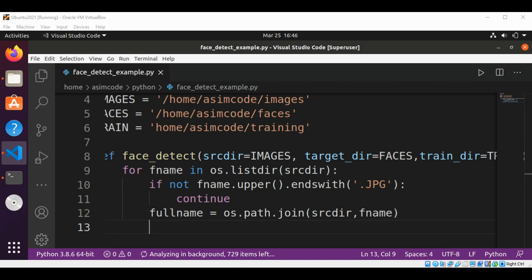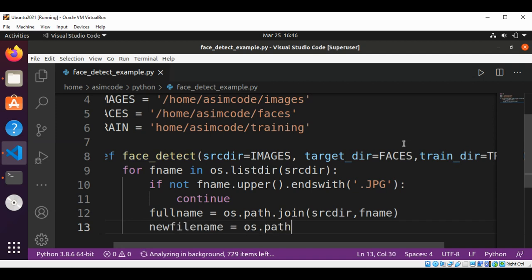And we are also going to set the new file name, the file name with the face detection. So this would be new file name set to os.path.join, and this will be target directory and fname.